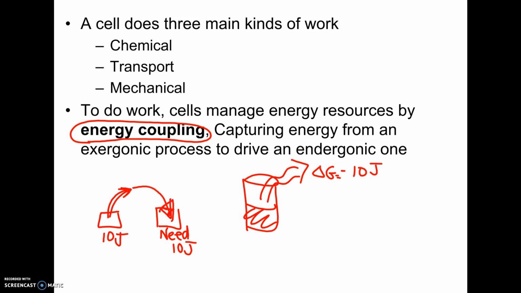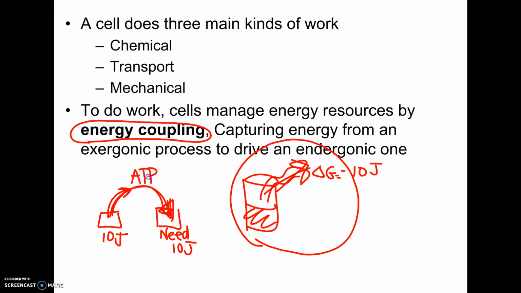Sort of like if you buy your lunch and you have some extra money and the person next to you forgot their money. They need money for lunch. You could either just throw the money away, which is sort of what's happening here, is the energy is just released. Or how about that person that needs the money, you give them the money. And now you, because you had extra, you provided something. So that's called energy coupling.